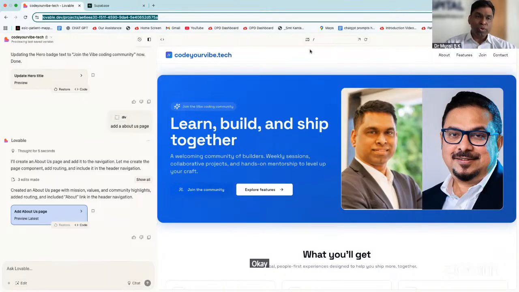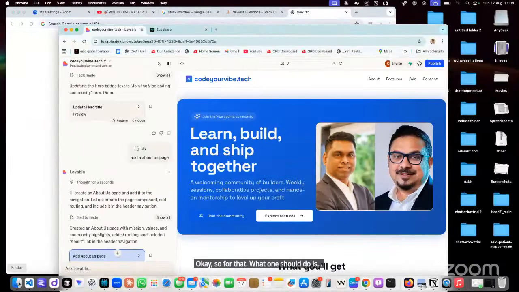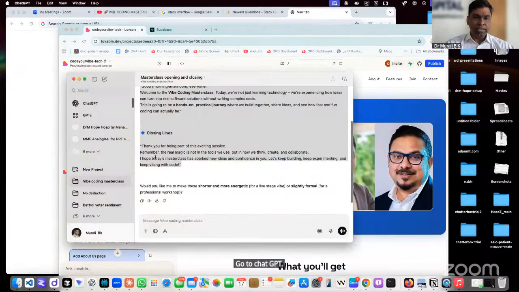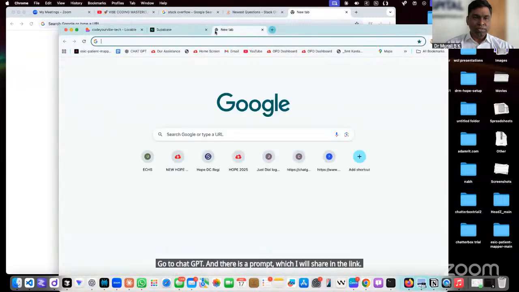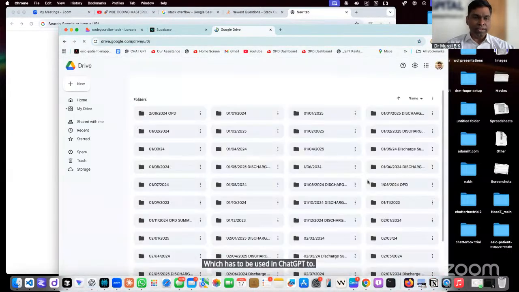For that, what one should do is go to ChatGPT, and there is a prompt which I will share in the link, which has to be used in ChatGPT to create that document.